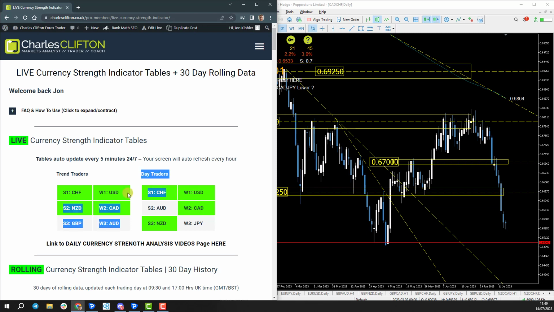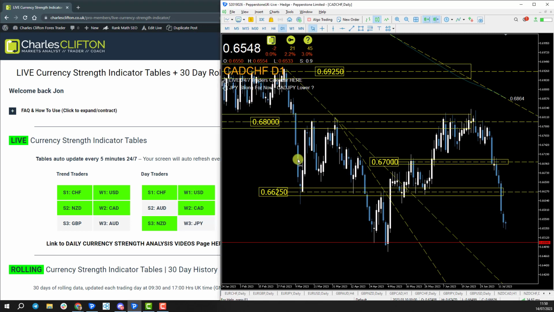CAD Swiss also still remains on the table. Now CAD Swiss has been a good one for us this week. We ended up taking a short position on CAD Swiss, which we took profits on. That has then also continued to drive lower. So if you did hold that move instead of taking profits at the target, you would still be in this and be about 150 pips up in that particular market.